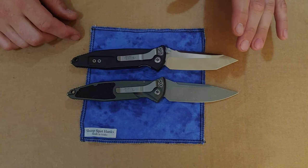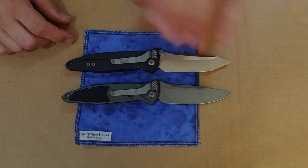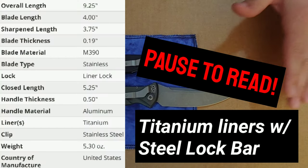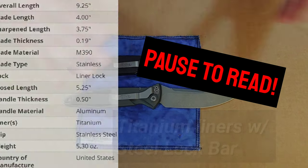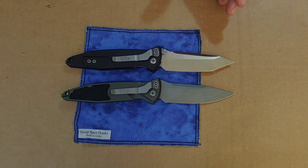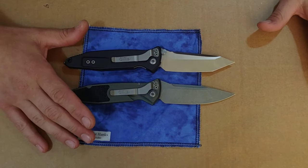All right. Bang. First off, I just want to say this isn't going to be a regular review. We are going to put specs up on the screen. These knives are all similar because they're all the same knife. This knife was first made in 1996 and has gone on until now in 2019. And they've done lots of different configurations.